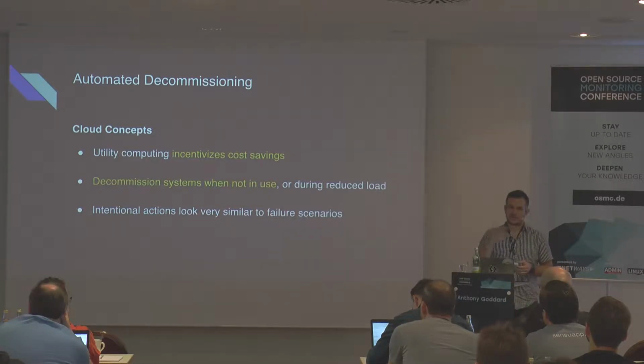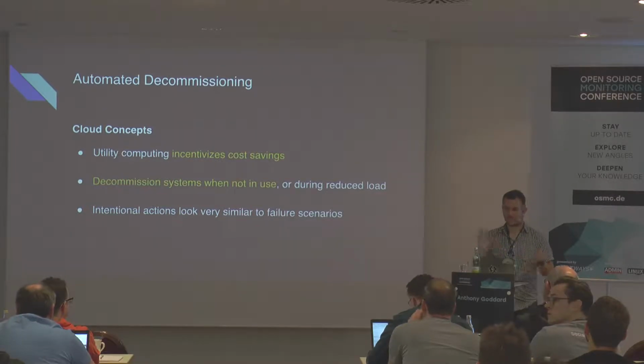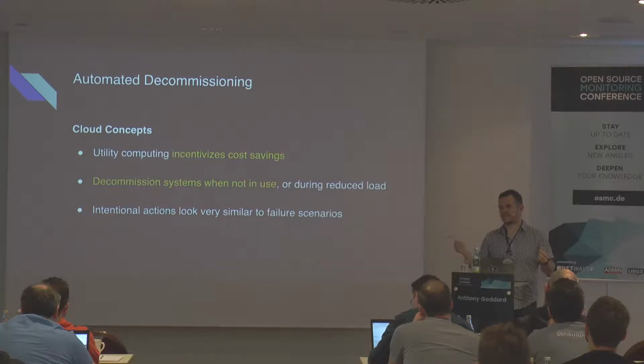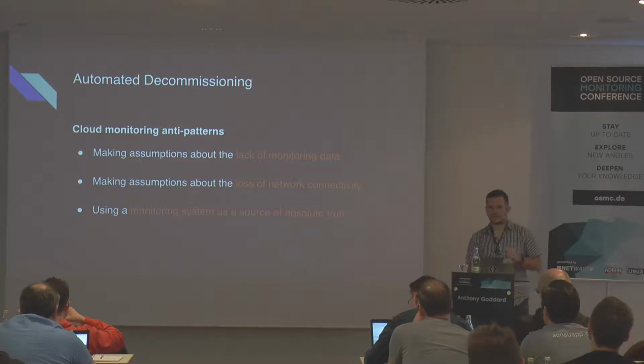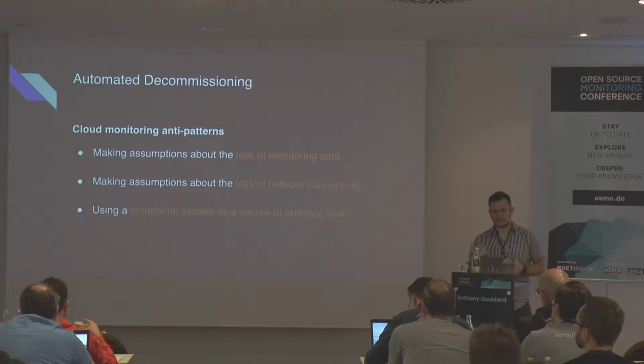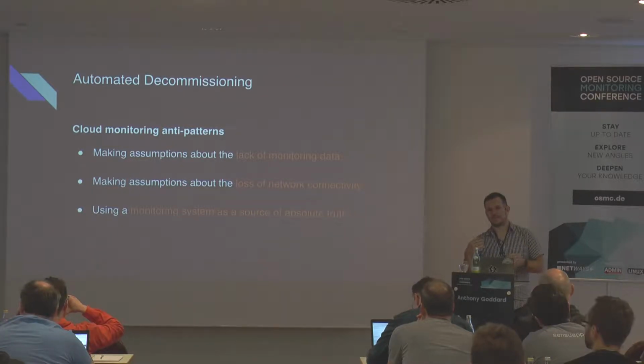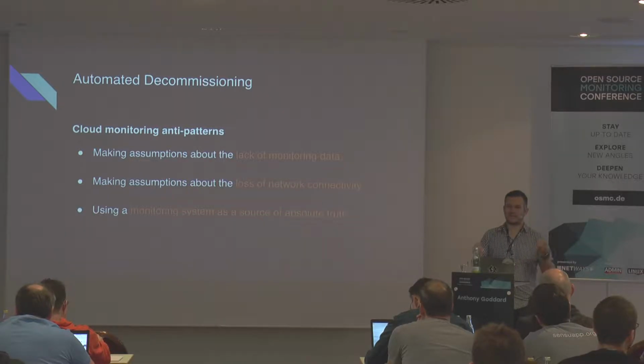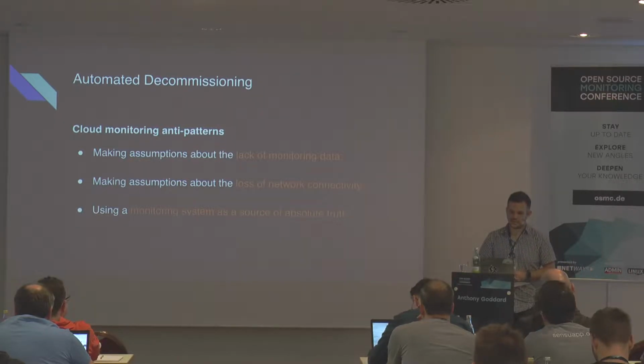And in these cases, intentional acts that people take in the infrastructure look a lot like failures. If you have 10,000 servers one minute and the next minute you only have 1,000 servers, that could be because somebody intentionally decommissioned 9,000 servers, or there's a heating or serious power problem in your data center. So the anti-patterns correspondingly would be something like assuming that the lack of data is the cause. You look at the lack of data and say, well, I know that there's way less monitoring information right now, but we also just decommissioned all those hosts, so everything's probably fine. And that would be an anti-pattern.